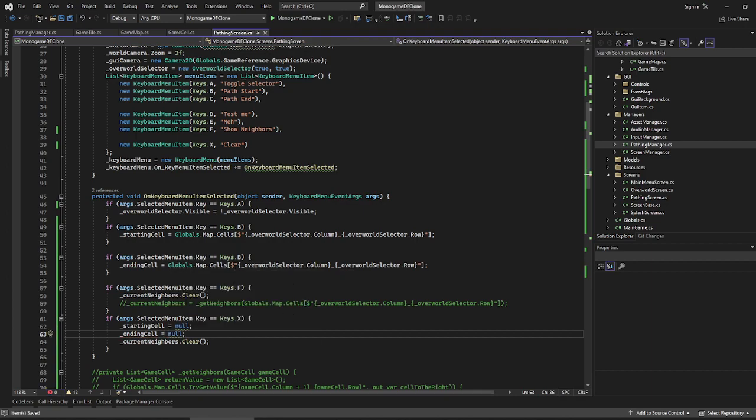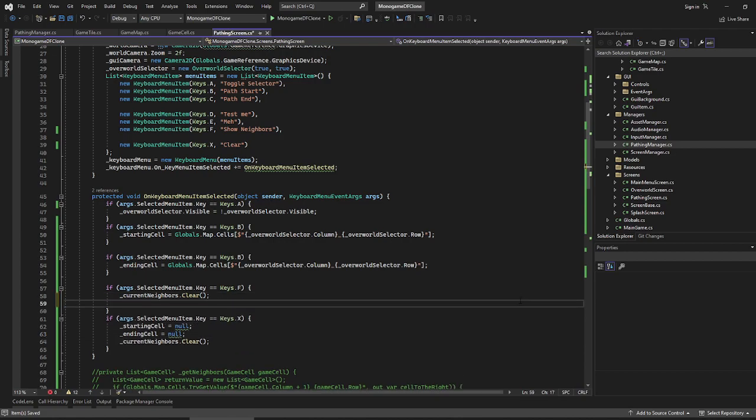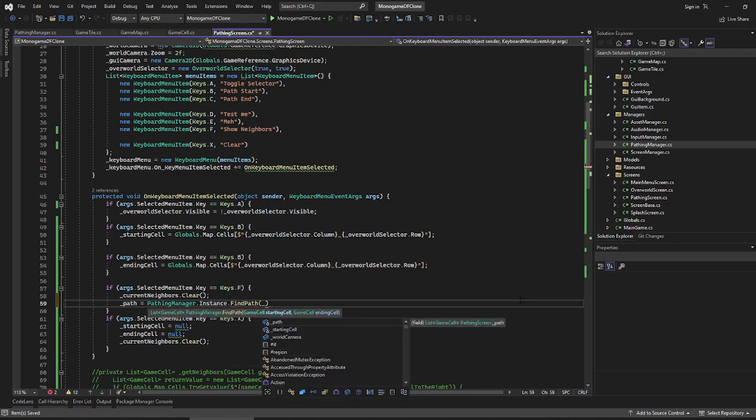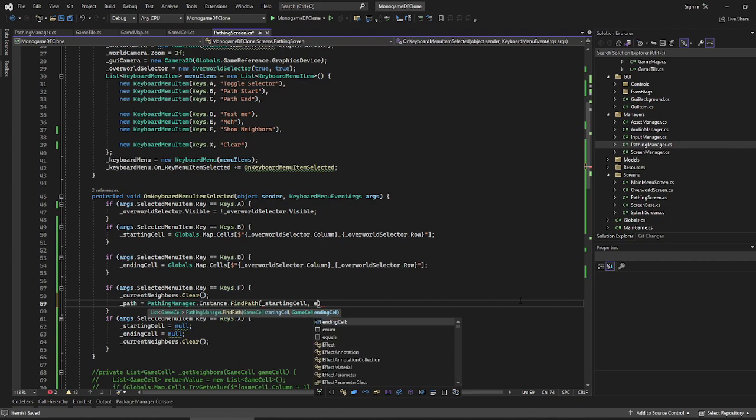And then to actually calculate the path, we're going to do that here. So now we just set the path, a pathing manager dot instance dot find path. And we'll do starting cell and ending cell.